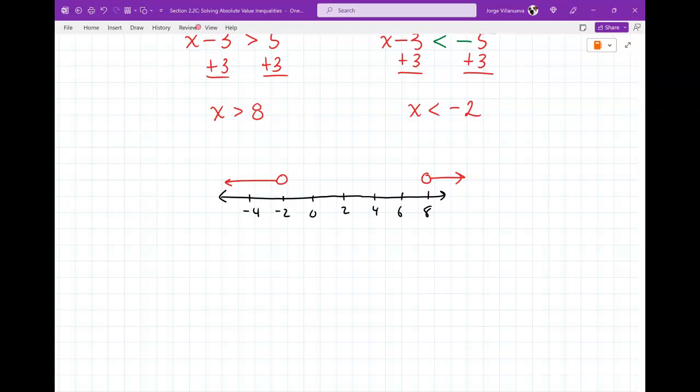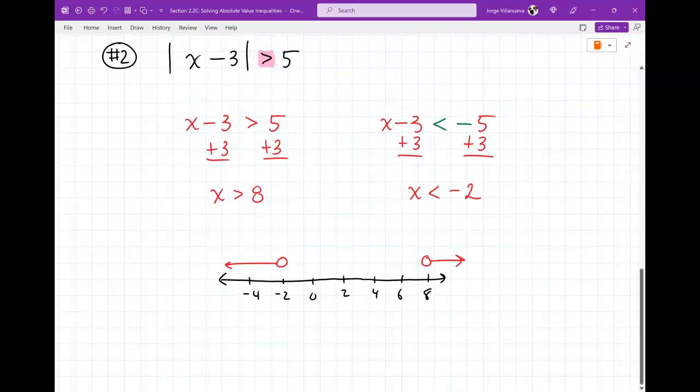Now the first 4 problems don't get any more difficult than the 2 I just did. The one I just did is not a problem on your homework, but there's one that says x plus 10 is greater than or equal to 1. So basically same thing, but you don't have a lot of ors in the first 4. So I wanted to make sure I did one of the ors without taking away the only one you had. So are we okay so far with this?